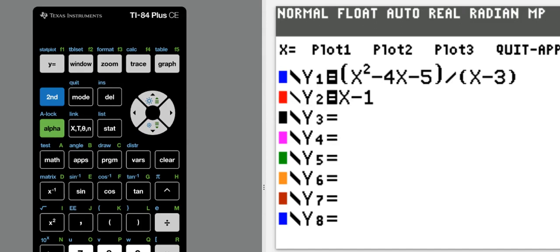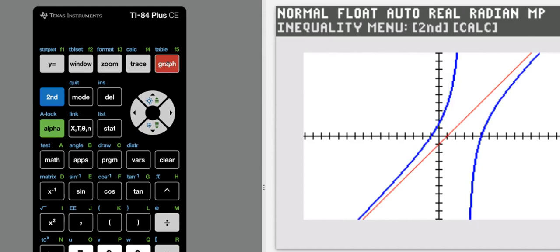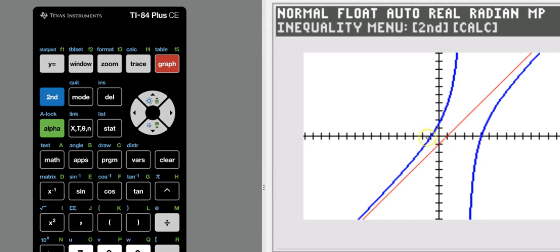So I just made it maybe a less bold line, but I just want to show you how cool this is. Let's graph it. Check it out, y equals x minus 1. We can actually tell just by looking at the behavior of our graph. As our blue graph approaches this red line, that's the slant asymptote, you can see it's getting very, very close, maybe just hugging it and never crossing it. Same thing over here as your x values get closer to that red line, the slant asymptote, you start to see that your graph is going to hug it.